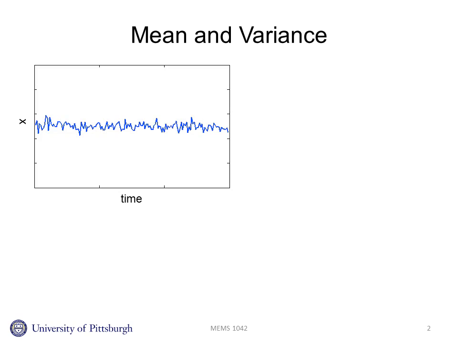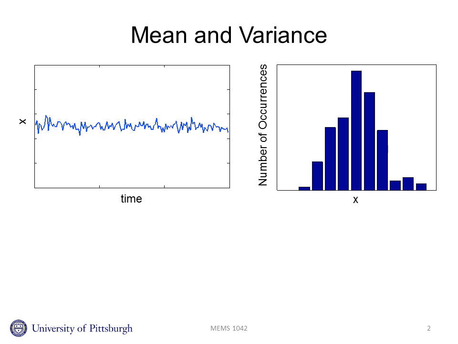So we could take all this data, organize it into the histogram like you see here, and we would recognize the distribution as what's called a normal or Gaussian distribution. Now this is important because a lot of the tools that we use are based on the assumption that the underlying data is indeed normally distributed.